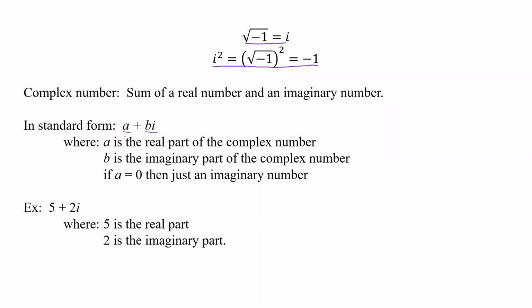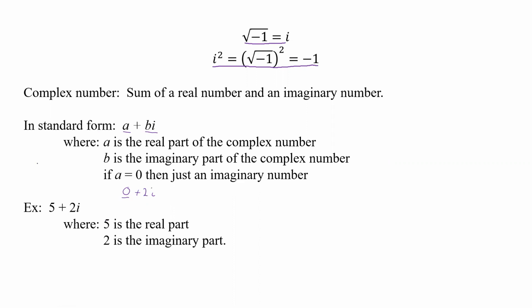If we have a equals 0 here, we just have strictly an imaginary number. We don't have the real part, so it's not complex at that point, and then it's not a complex number. Some people say that if you have, say, 0 plus 2i, that's still a complex number, even though a is equal to 0. I'm up in the air. If it's in standard form, it's a complex number, but then a is equal to 0. It all depends on how you want to define that part of the real number or not, because 0 is a real number. So technically this is a complex number.